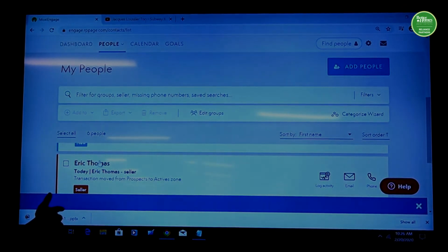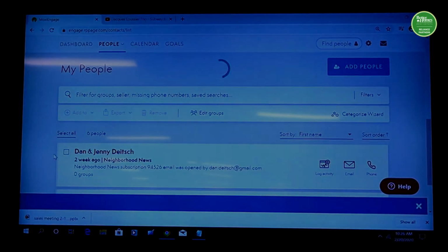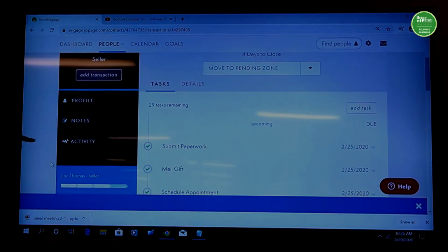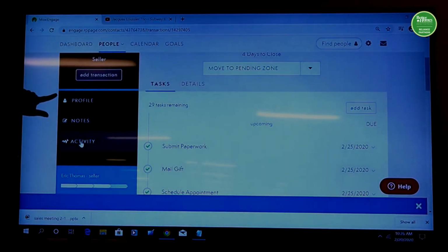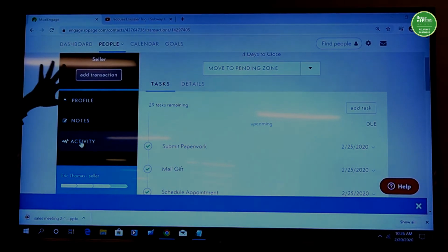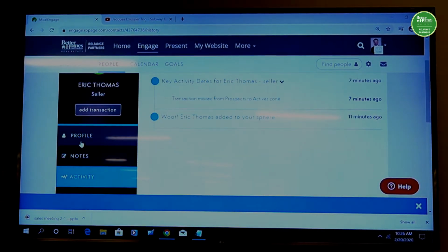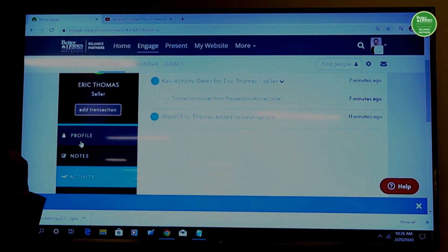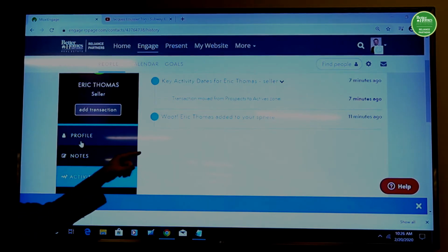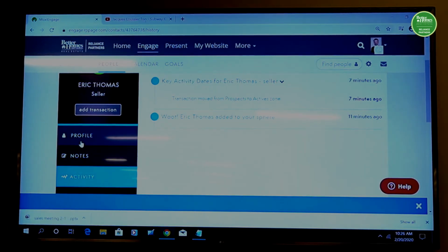If you click on this person's name, it'll take you to the details page. There is that section. You've got your profile, you default to the task list, you can see the contact information, but if you go to activity, it'll tell you, okay, you added this person, you put them on a transaction, you subscribed them to the listing announcements, or they visited your website, or the neighborhood news email was sent and they read it, because it does track that.